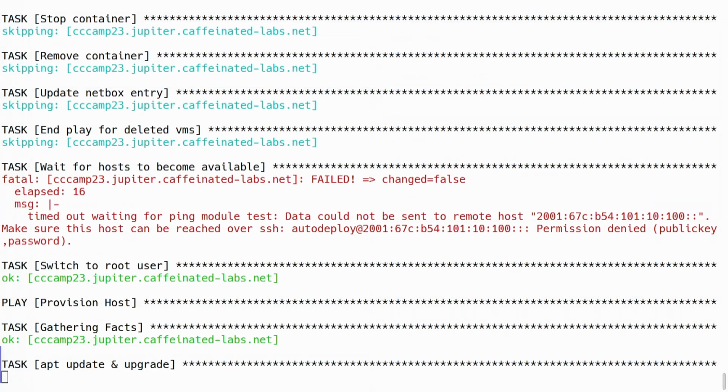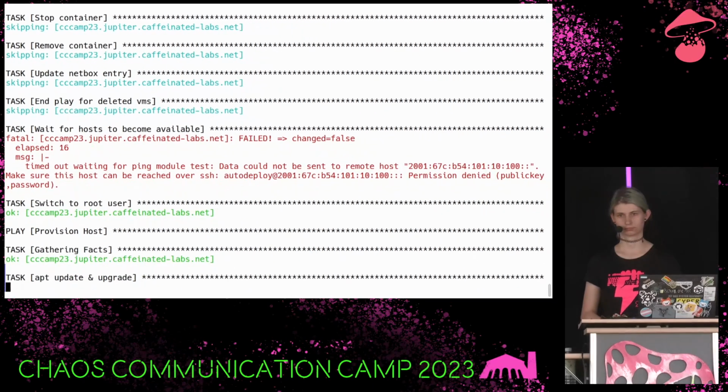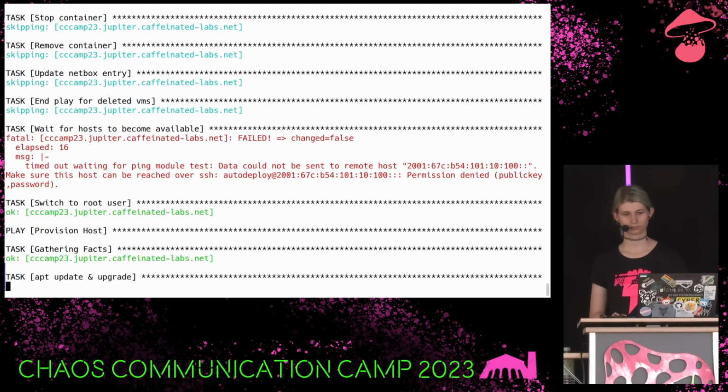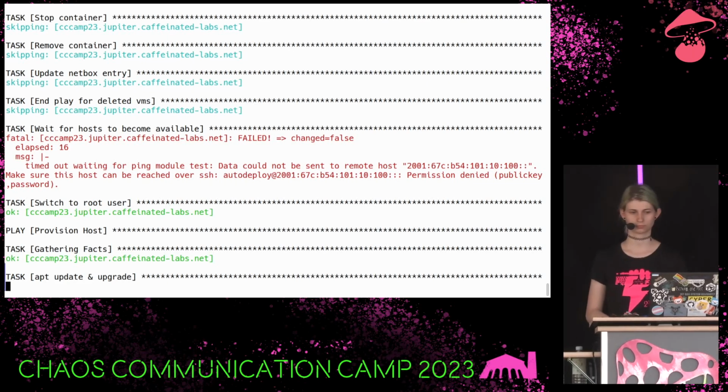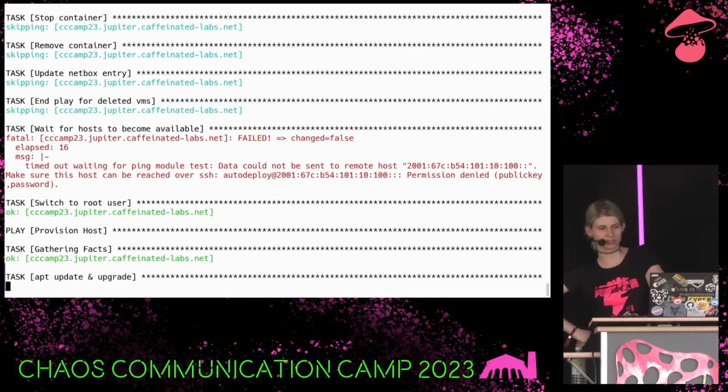And we are now upgrading the default packages and installing the basic packages we need to have our Debian configured. Well, Debian is a bit slow today.